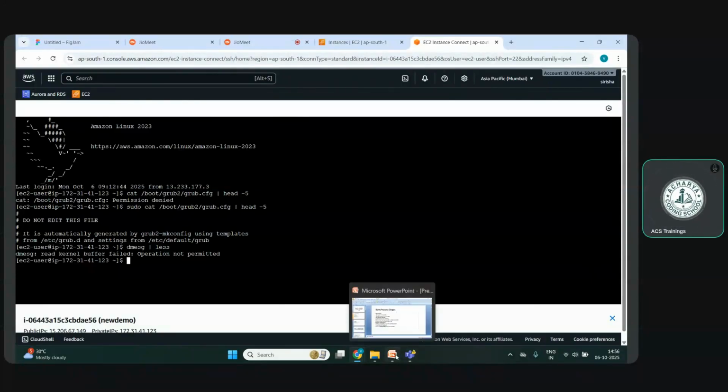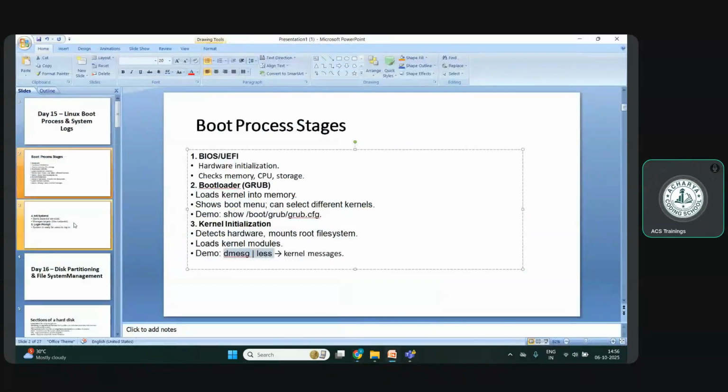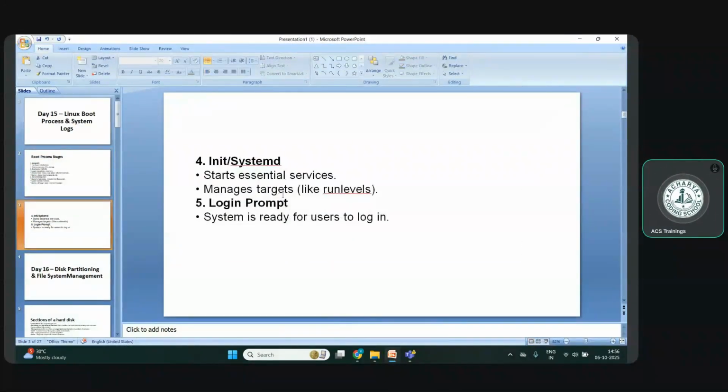And the next is the init system, systemd. The init system starts all the background services which are required for our system.